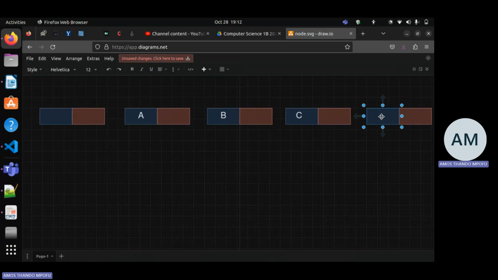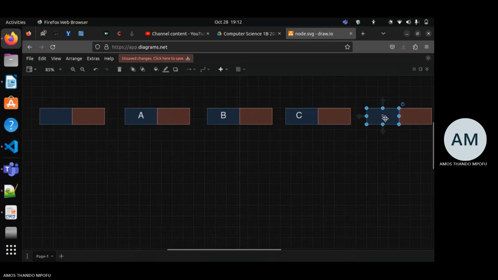And then this is going to be D. Copy, paste. Okay, this is going to be D. There we go. And then each node has the address of the node after it, or the next node.